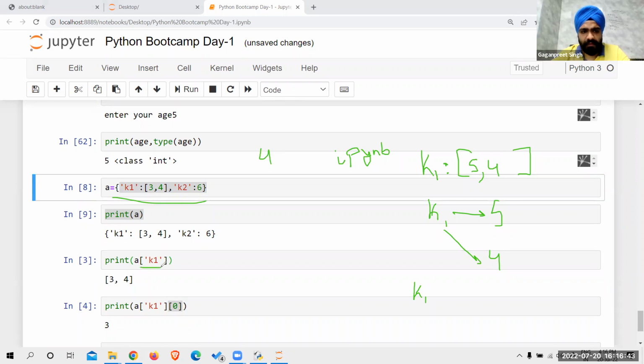I have written key 1 because this is my target. 4 is the value I want to access, and my target is in key 1. So I access K1, and I got this list. Now from this list, in a list we have indexing, so 0 and 1. A of K1 gave me this list, and from this list I am accessing the 0th element.